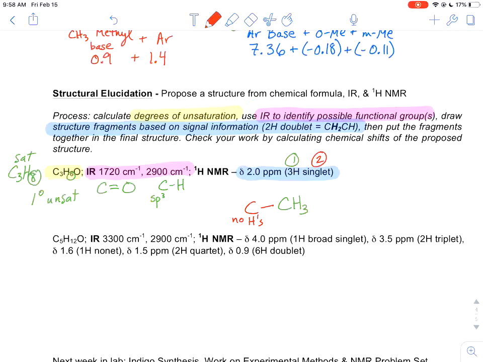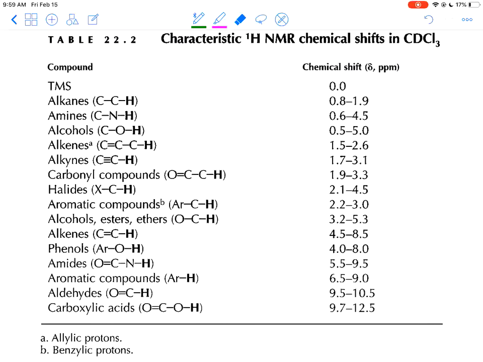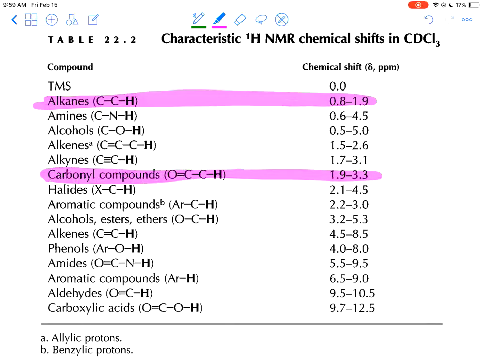And by that I mean, let me switch screens. If those hydrogens that are the CH3 group, if it was just a regular old alkane situation and nothing interesting nearby, it would be a little bit lower. So I realize that 2 is very close to 1.9, but we know that we have a carbonyl happening. So this actually points us a little bit better to the fact that we have a hydrogen next to a carbon that's next to a carbonyl. So this range isn't going to be as interesting to us. What we really care about is this range of 1.9 to 3.3. That's a bit more accommodating to what we have in store for us.